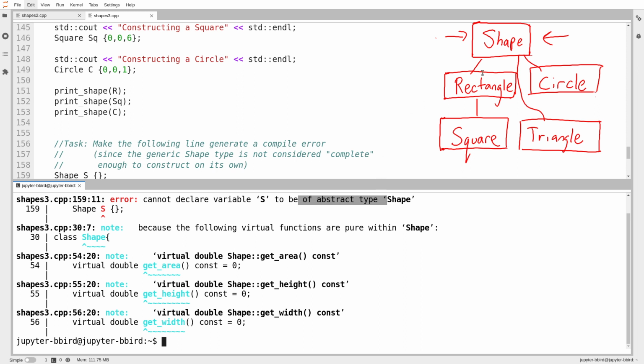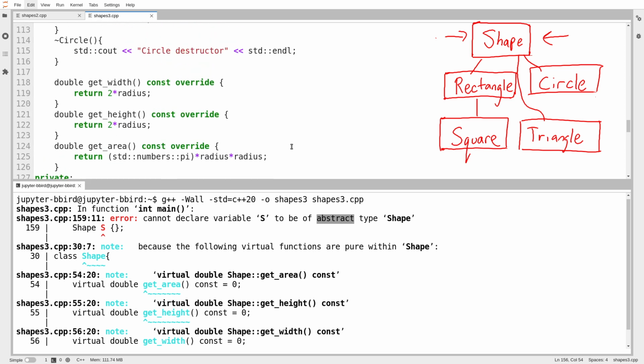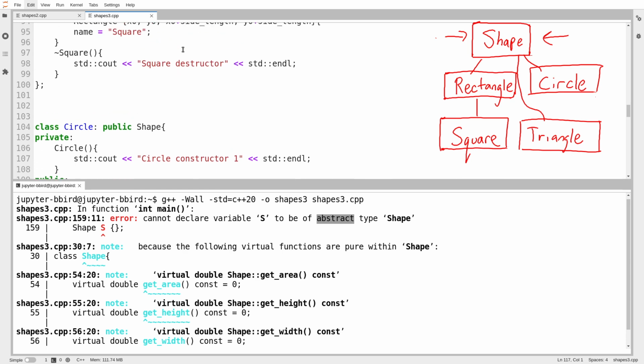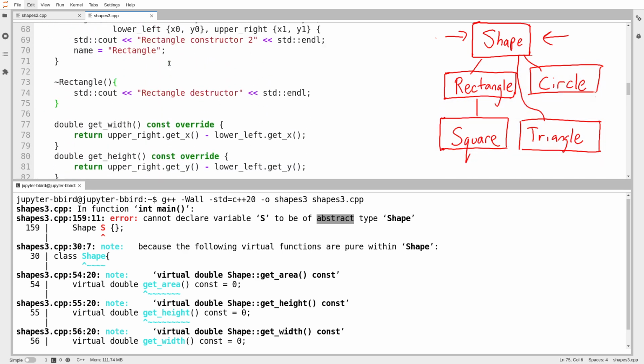I mentioned earlier, the shape class isn't meant to stand on its own. It's abstract. Its job is to provide an abstraction, but it isn't able to implement the abstraction. I've used some feature, which I'll show you in a minute, that allows the compiler to pick up on that. The compiler knows now the shape class isn't meant to stand on its own. It's abstract. And so I think this is a feature worth learning, and I think it's also pretty simple. So in my circle class, I override the width, height, and area functions. I do the same thing in my rectangle class, and the square class inherits those overridden versions.